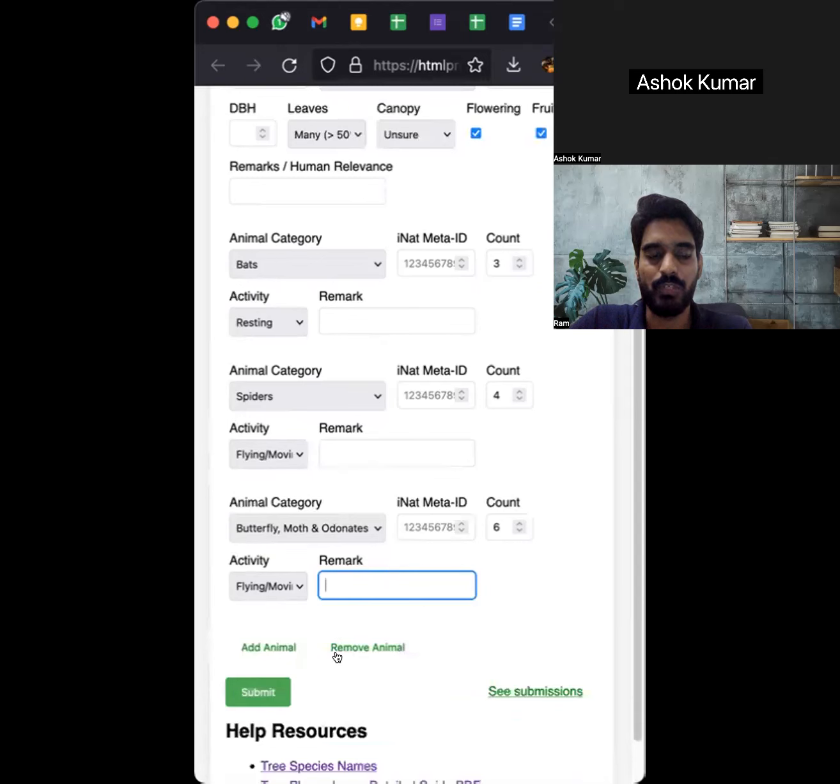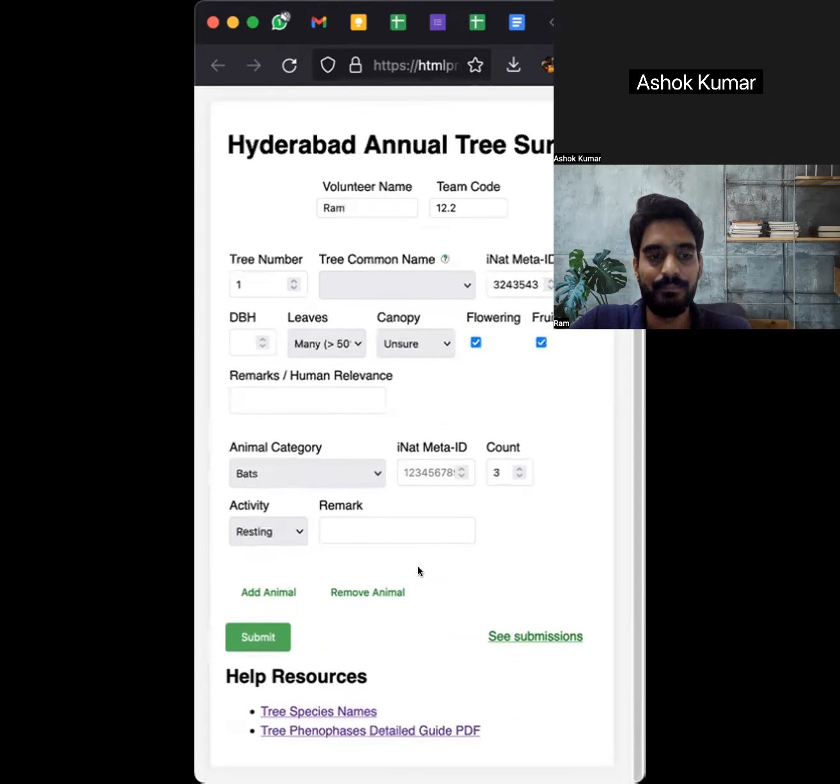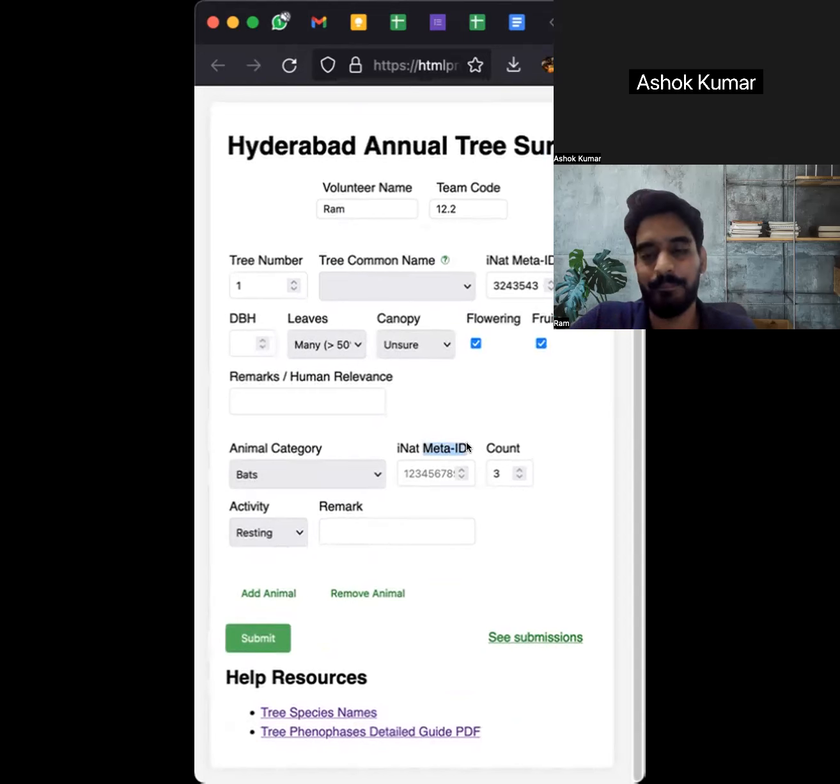This is how. Yeah. As I understand, getting an iNat ID for animals would be a little difficult, because... Yes, I know, that's right. If the animal is, let's say, a spider which is right in front of you, you can clearly take pictures and upload. That's fine. But if you see some squirrel at some edge on the top of the tree, it will be difficult to take pictures.